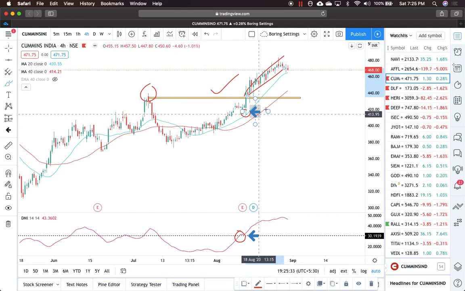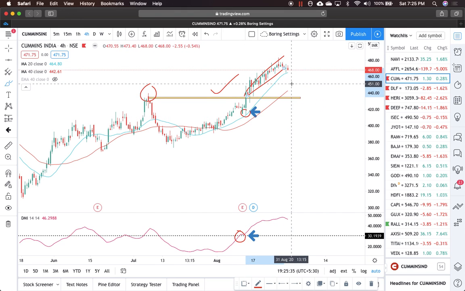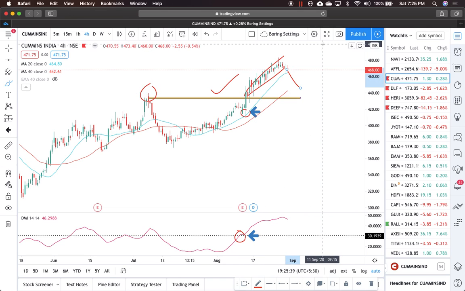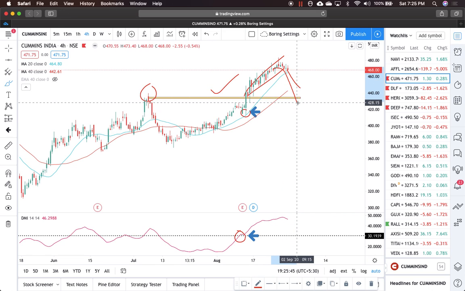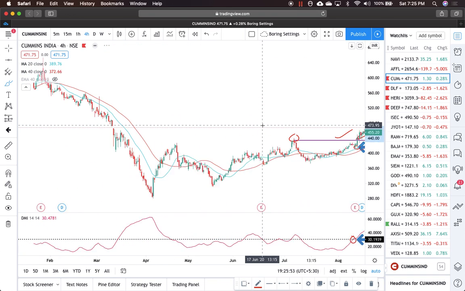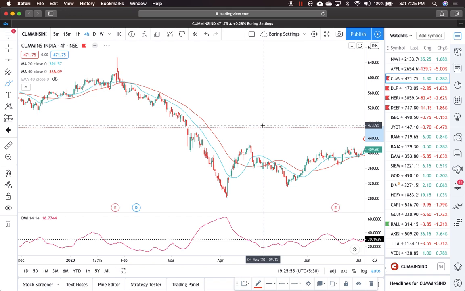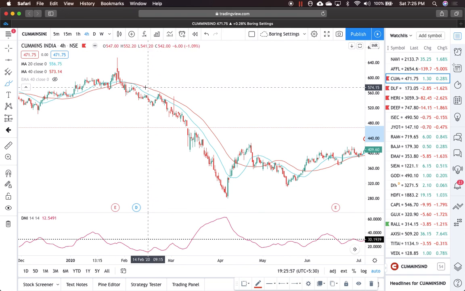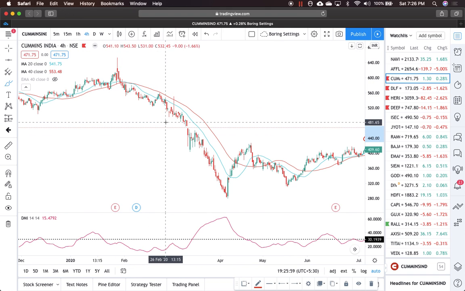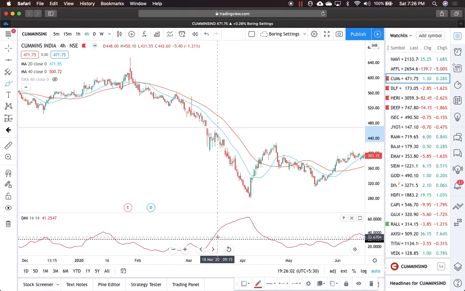Again, you are trailing your stop loss, and you might want to exit when the price goes below, or you have a predefined target. It's totally up to you. You can keep trailing the stop loss until the price goes below the 40 MA and hits your stop loss, or you can go for a predefined target, get the bucks in and exit the market. So that's another approach you can take. Another example is again on the coronavirus crash that happened. So you can see Cummins.